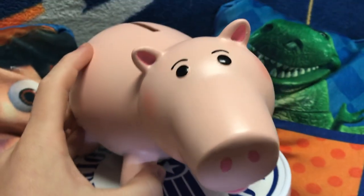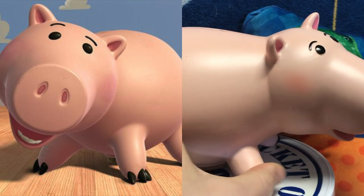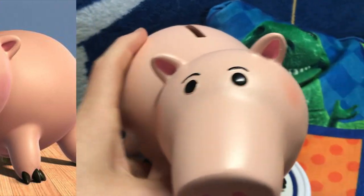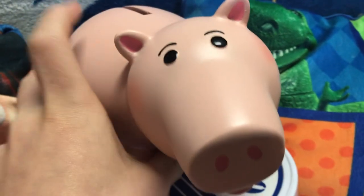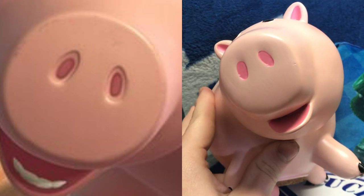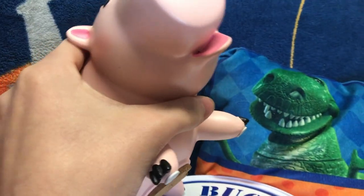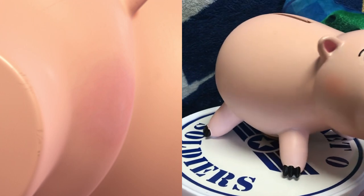Let's show him off. He has a cool head and looks just like the movie — here's a side-by-side comparison. He has a crooked head looking to the side a little bit, which is pretty cool. He's got the classic black eyes and eyebrows, which look pretty nice. He also has ears up here with a pink inner coat. Moving down, he has a cool nose with the same pink detailing, which is accurate, and down here he has a little open mouth with the same pink detail.